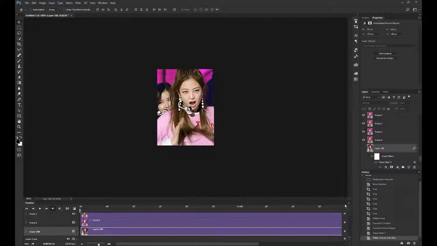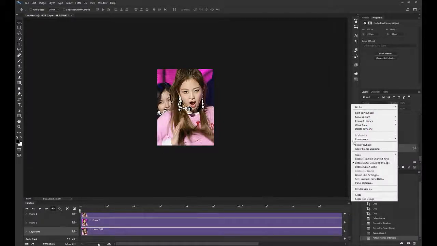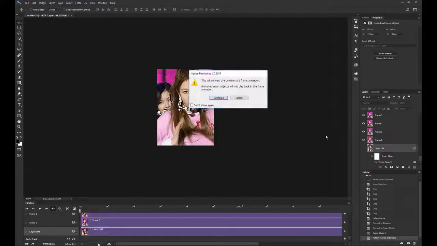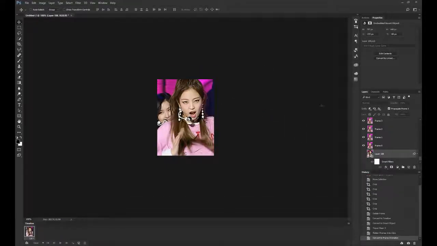Okay, so now you want to click here and do convert to frame animation, I hope. I'm not actually positive. Pretty sure. Now you click convert to frame animation. I could probably just click that button on the bottom left again, but I'm not trying to take any chances. It's going to ask me something. I'm not going to read it. I'm just going to click continue because I'm crazy like that. Now you've got all the layers and a frame animation with one sad little frame.